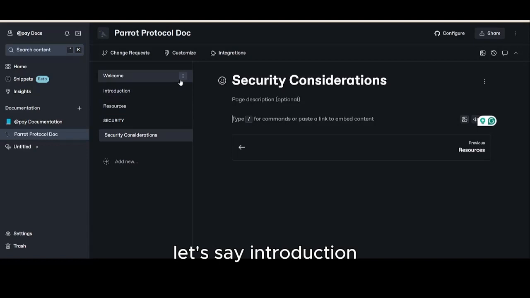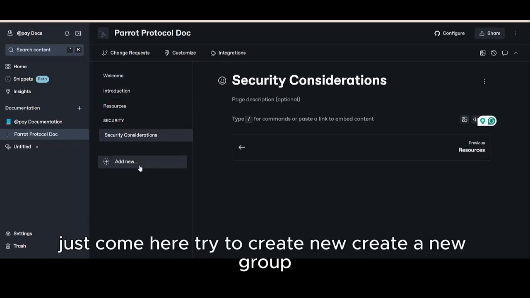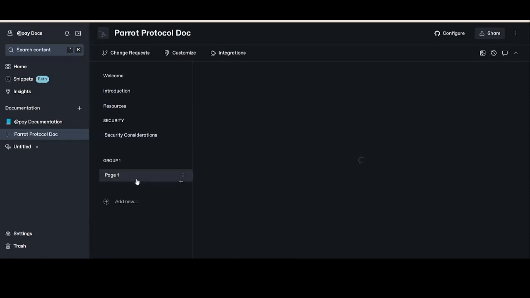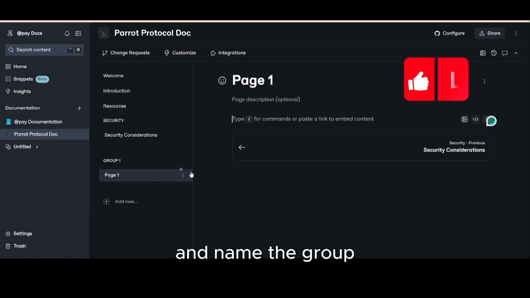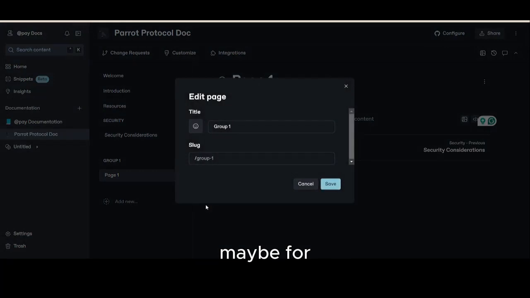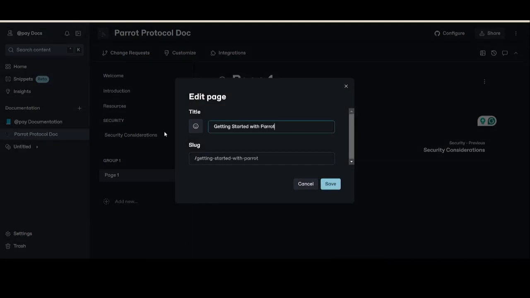Let's say, introduction. Just come here, try to create a new group and name the group, maybe, for getting started with Parrots.